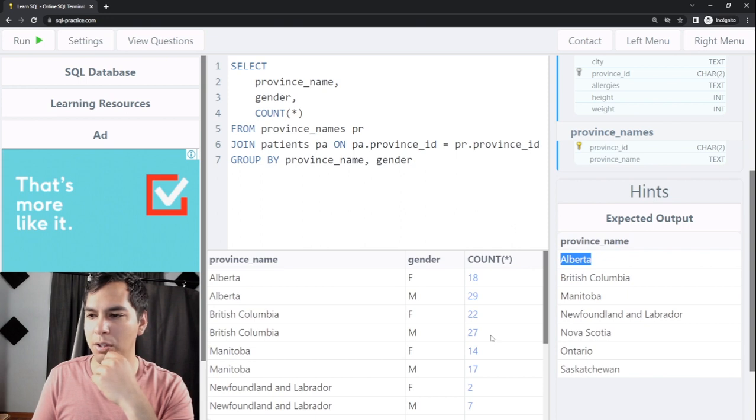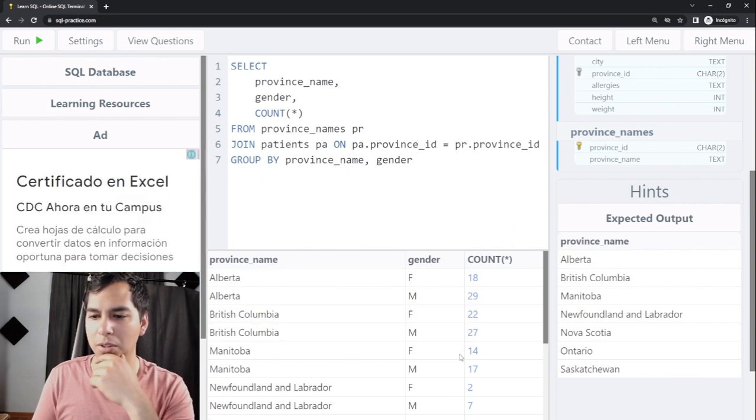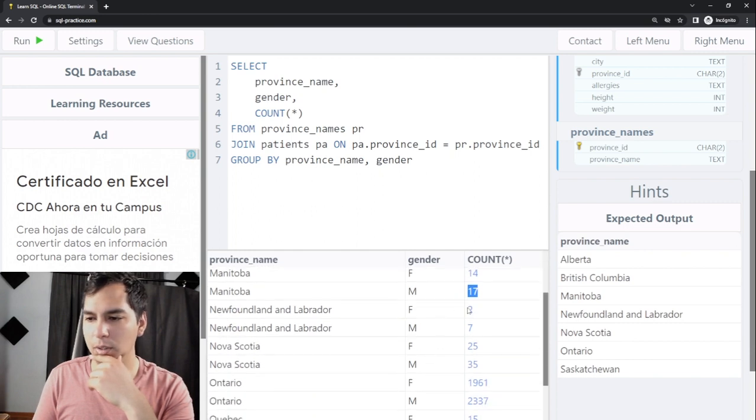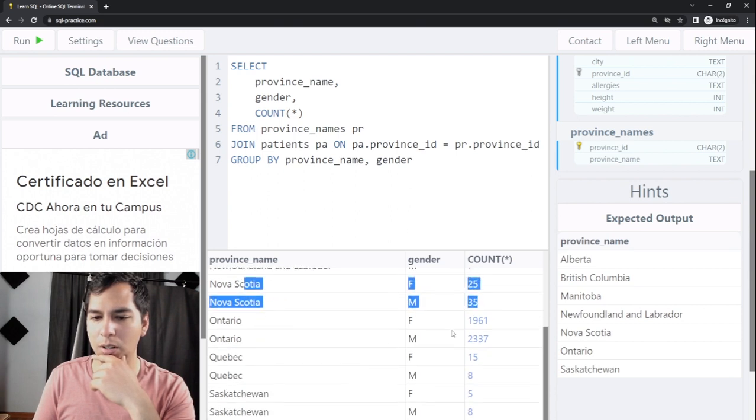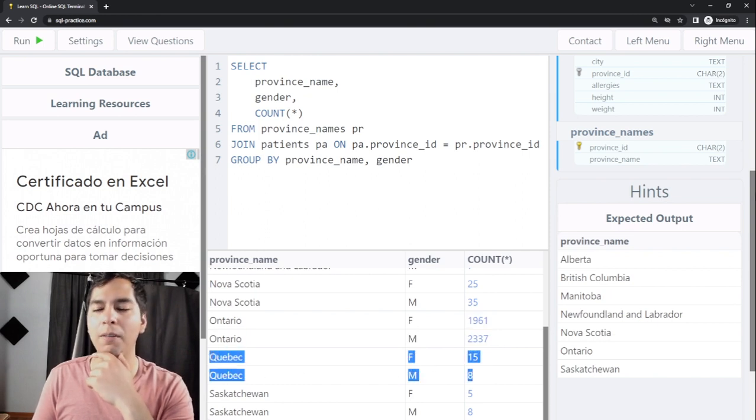But British Columbia as well, and Manitoba as well. This one as well has more masculine. Nova Scotia as well. Ontario as well. Quebec won't be in our final output because it has more feminine than masculine.